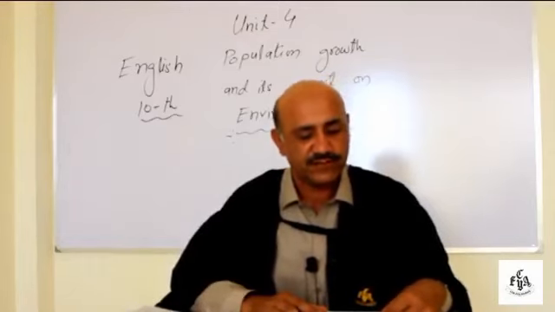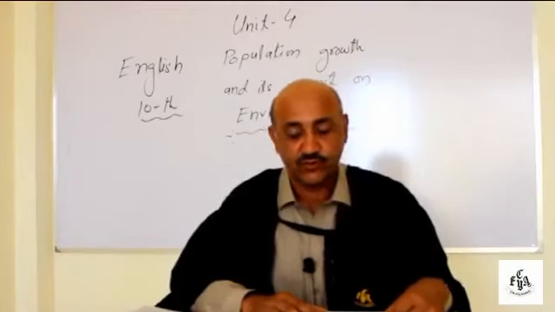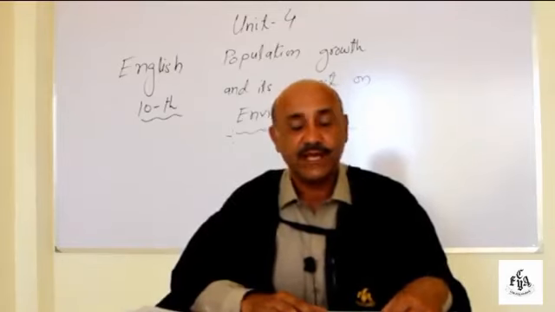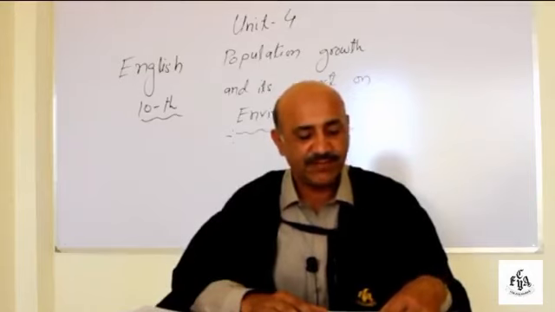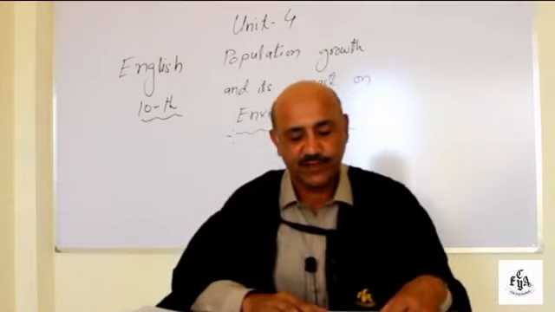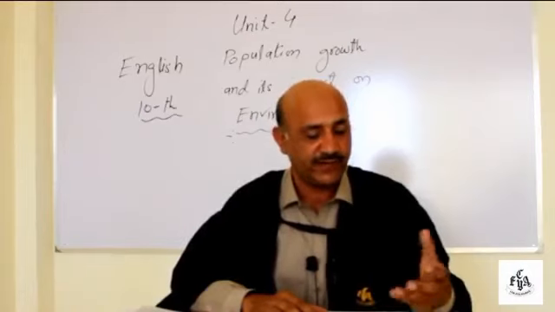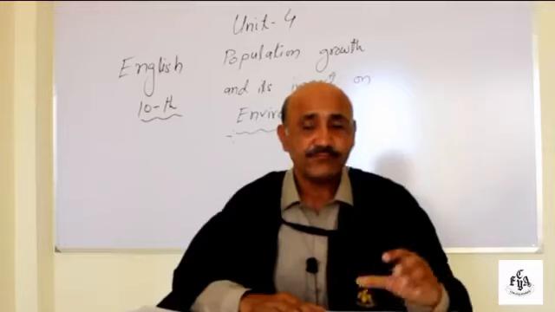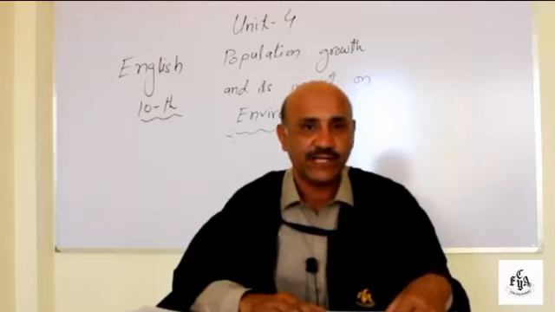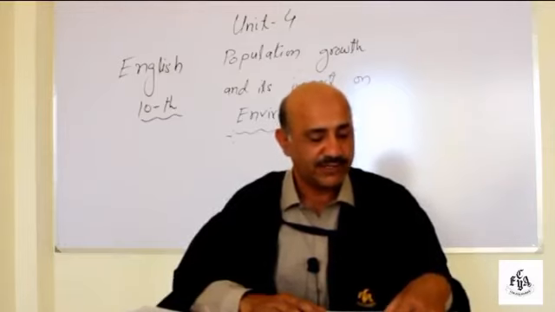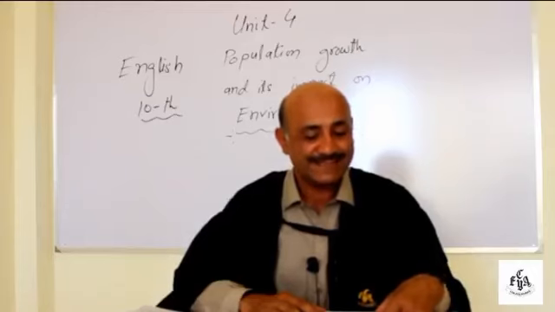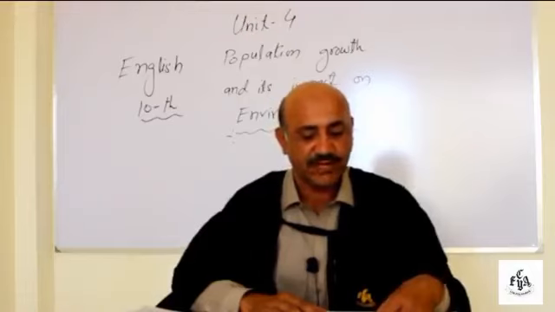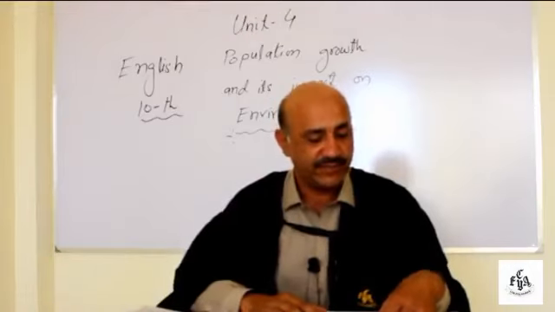Garbage mound, a large pile of waste, food, paper, etc. that you throw away. Pasture, land covered with grass that is suitable for feeding animals on. Habitat, the place where a particular type of animal or plant is normally found. Very simple, you may read this in biology as well. Habitat, natural environment for animals as well as for plants. Biodiversity, the existence of a large number of different kinds of animals and plants which make a balanced environment.